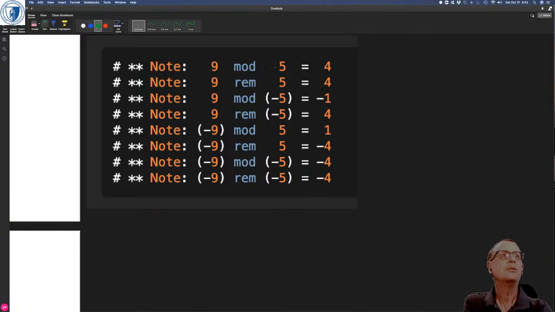So modulo 5, that means we're looking for an answer between 0 and 4.